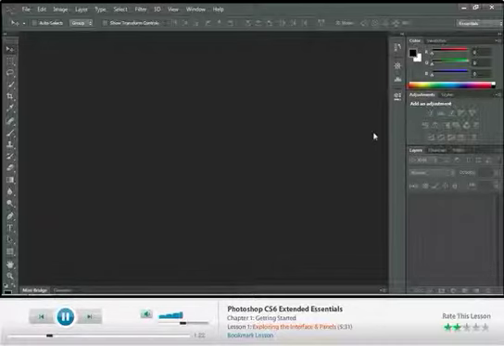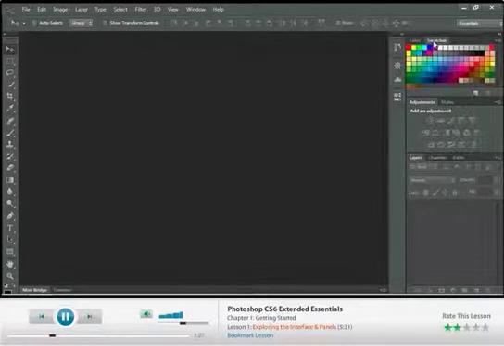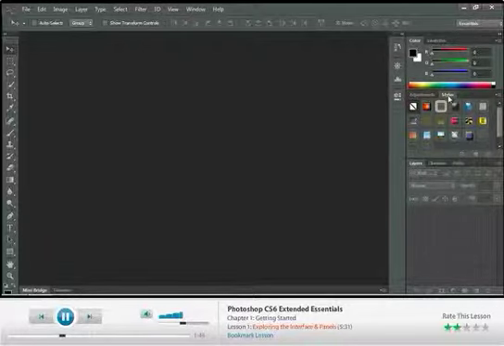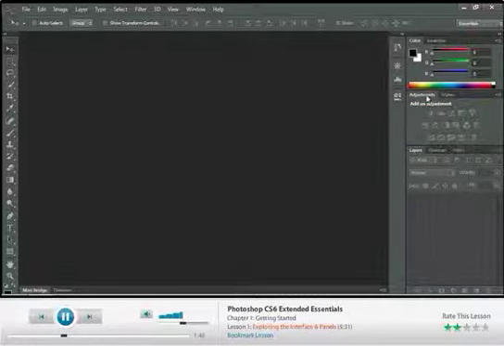As we look at the panel dock, you'll see the first panel grouping at the top has color and has swatches. Each panel has a tab on it with the title of the panel. So here we have the swatches panel and we have the color panel. That's a panel group. And you can see we have 2 more panel groups below that. So clicking on the tab will make that panel active in the panel group. So one panel in each group can be visible, and multiple panels can be viewed as long as you're in the expanded view on the panel dock.